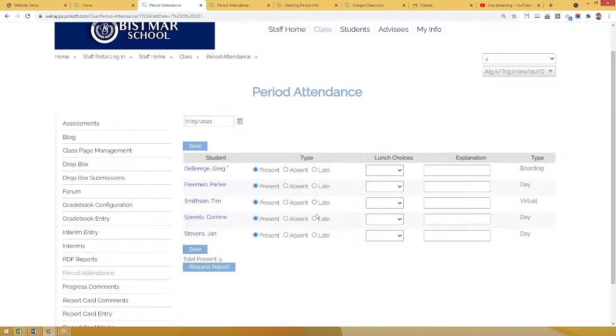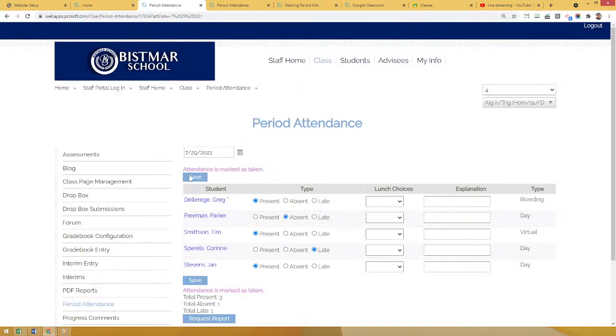Here you would be able to see the list of students, and you can mark them either absent or late and so forth. And then you can hit save, and attendance would be recorded in the system. If you have taken attendance, you'll see a message that says attendance has been taken.